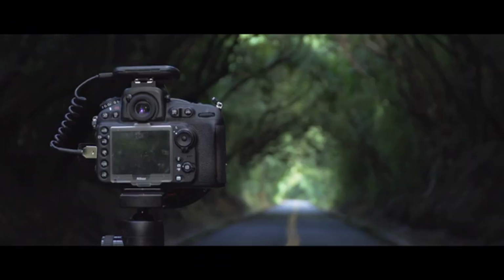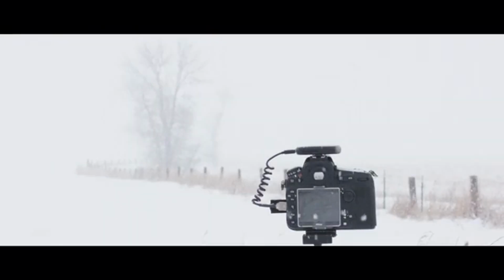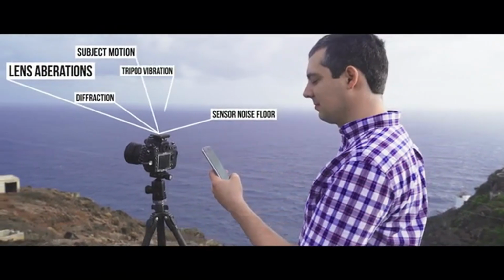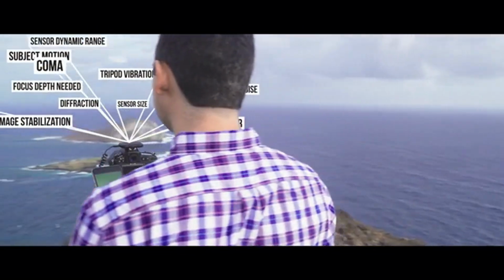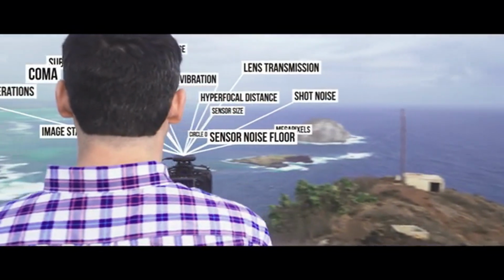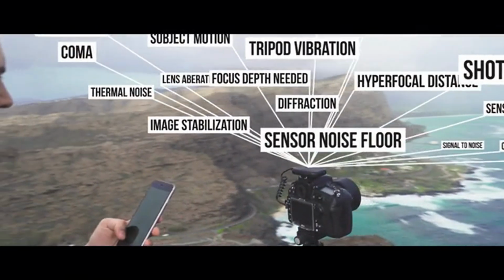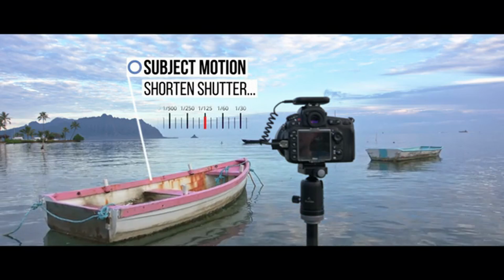With just one tap, you can activate Arsenal's AI settings assistant. The assistant is trained on thousands of beautiful photos. It can determine the optimal settings for the scene you're shooting. Next, it fine-tunes those settings using 18 different environmental factors. The results are great settings for any shoot. Like your own personal photography assistant, Arsenal lets you focus on the parts of photography you love while it takes care of the rest.